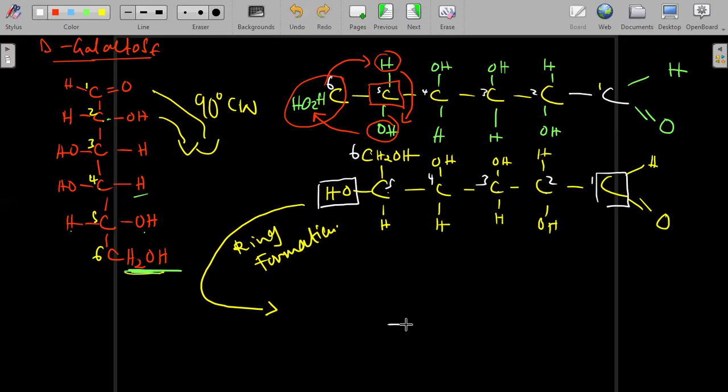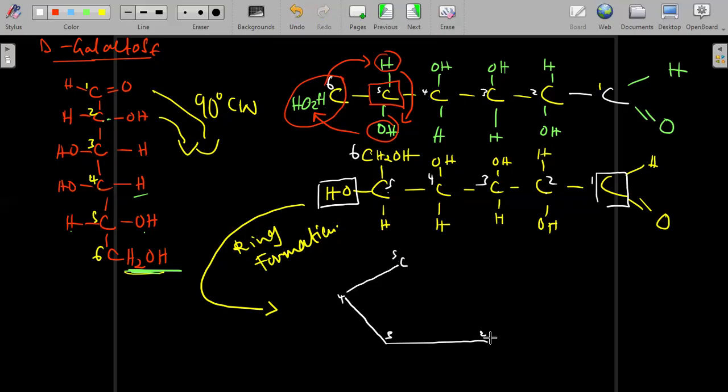So I'm going to show them like this. This is my carbon number 2. This is my carbon number 3. And then from my carbon number 3, we have this carbon number 4. So this carbon number 4 is going to go like that. I'm going to have my carbon number 4 there, and then from the carbon number 4, I'm going to attach the carbon number 5 somewhere there. So we have your carbon number 5 there.